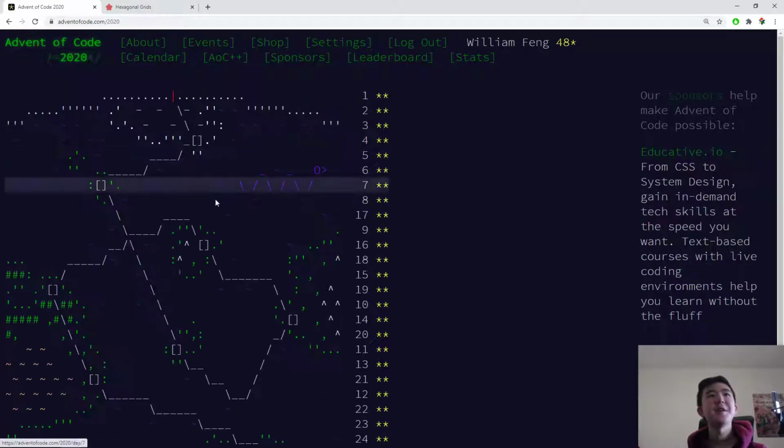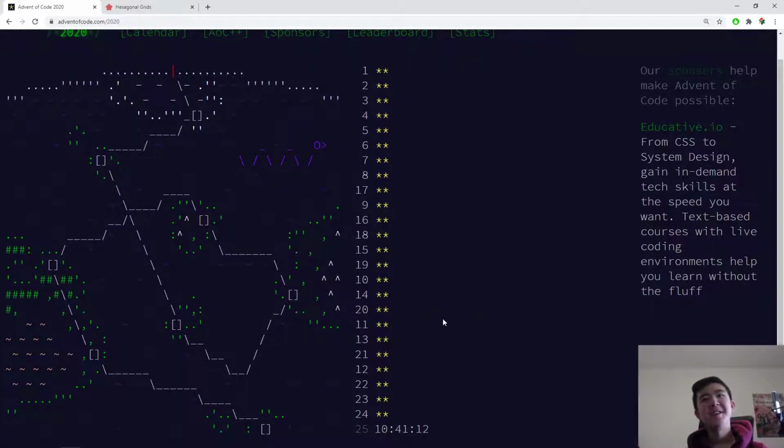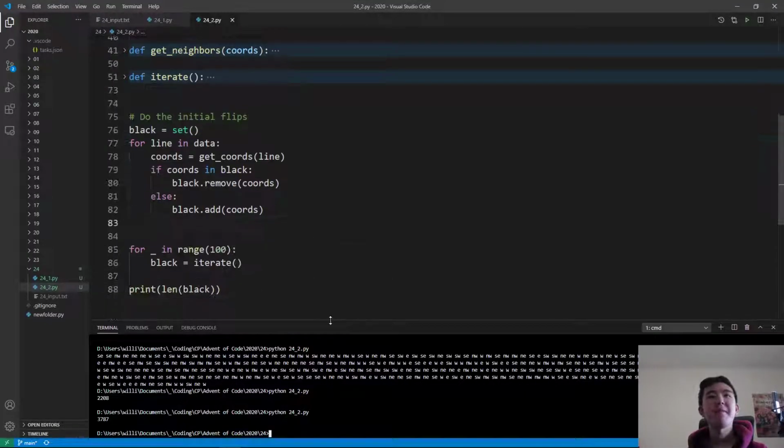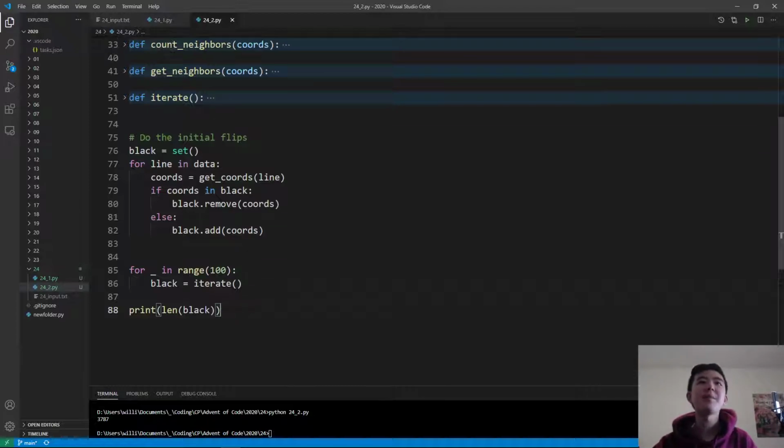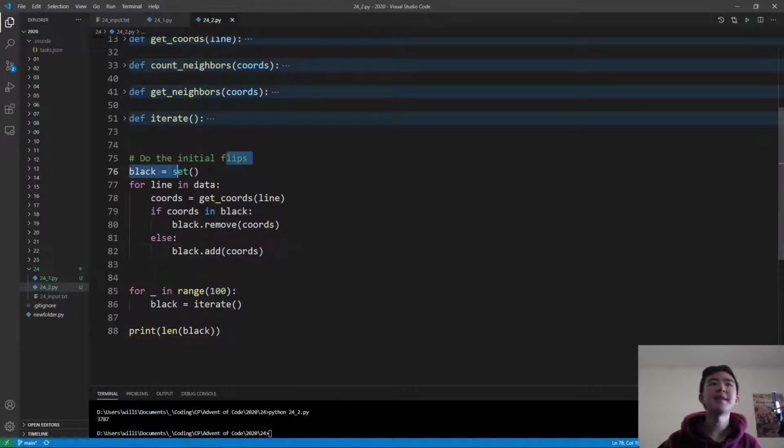Okay, let's explain the problem. This is pretty similar to Conway's Game of Life, if you know about that. Similar to previous days where there were cellular automata. But basically, since we're dealing with an infinite grid here, and we don't want to put any bounds on the size of the grid like we did with the hypercubes, we're just going to keep a set of which tiles are black because all other tiles have to be white. So we just keep this set.